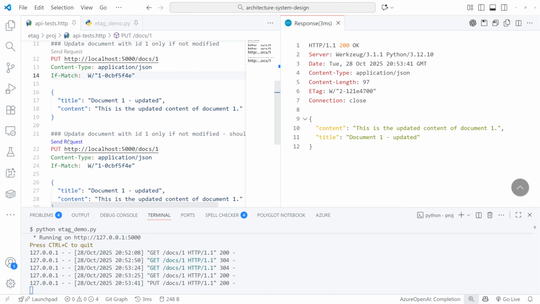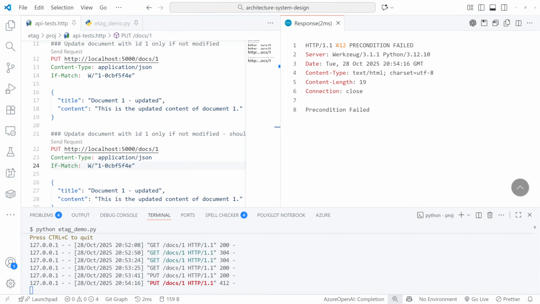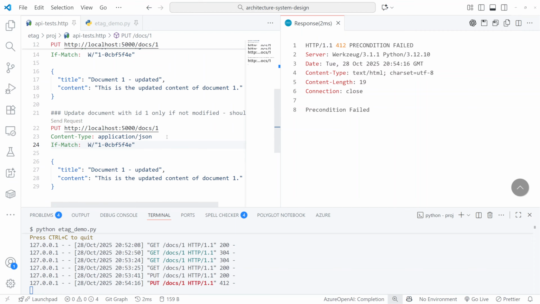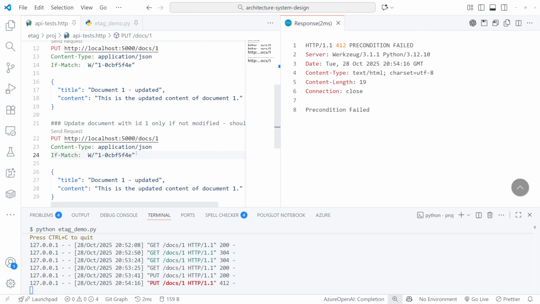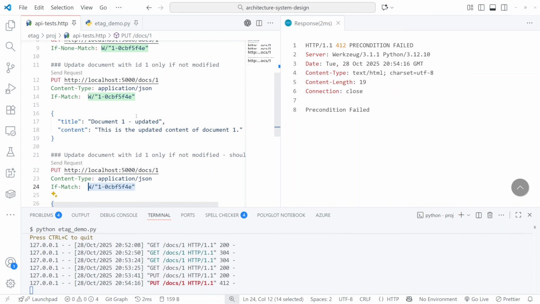But now imagine that I will try to update again with the previous one, which should be a problem because now the computed tag will be this one and not the previous one. So what will happen? We'll receive a 412, saying precondition failed. You are trying to update with something, even if it's the same data, it doesn't matter. But the tag that you are sending here, the ETag, is not the one that I provided you previously.